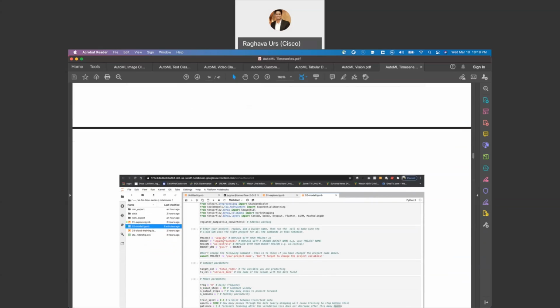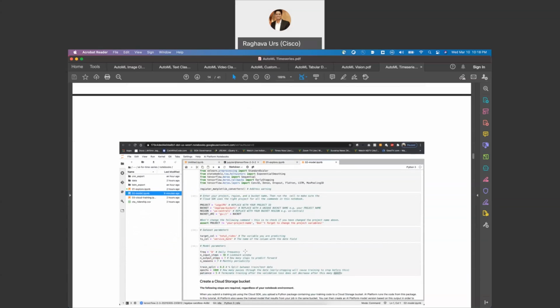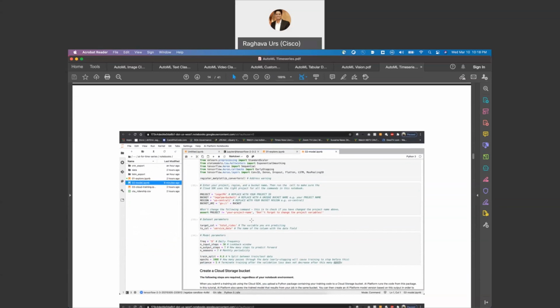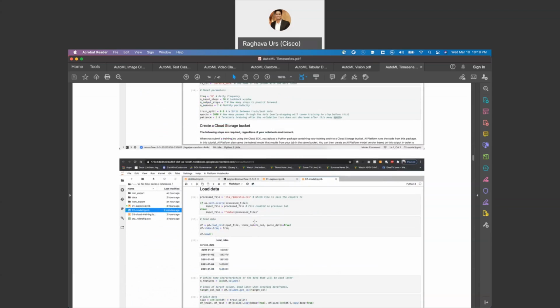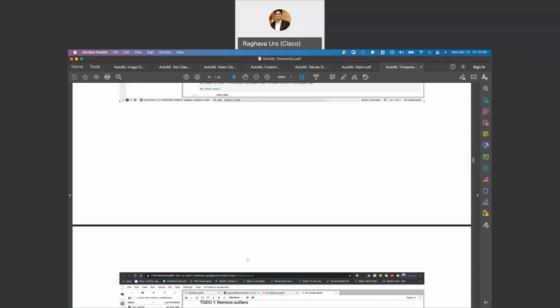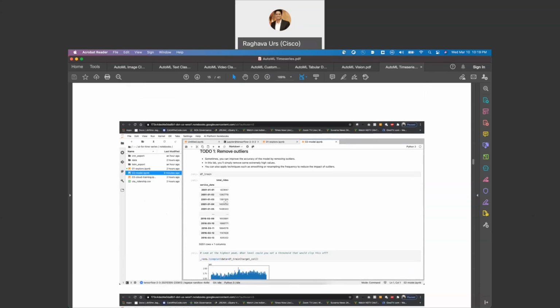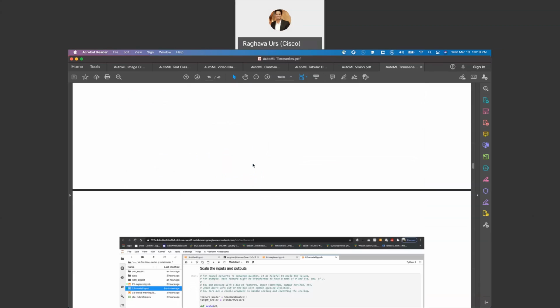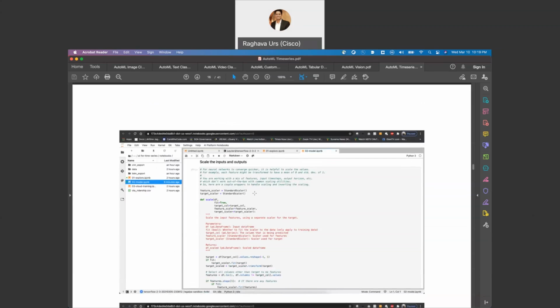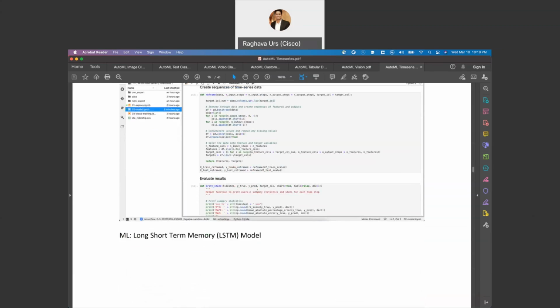Here it was hosted on US Central 1. Post that, executed these commands to see the dataset, and then this is loading the dataset to see the value of the data that was being loaded. Then after removing the outliers, this is the value that was coming through, and this is the result showcasing the outlier threshold. Then scaling the input and output, performed the evaluation of the model.